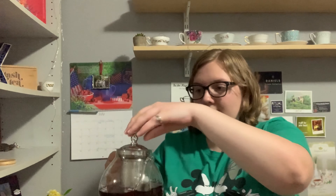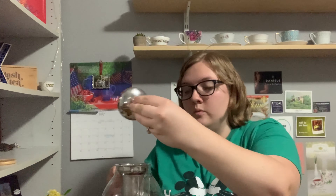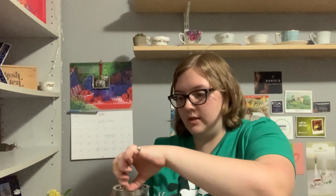My tea is finished, so I'm going to remove the lid. I have the little coaster over here, so I'm going to remove the infuser. You can put the infuser onto the little coaster and now you have your pot of tea. You can put the lid back on to keep it warm, and that's another nice thing — because this is meant to be stovetop safe and the lid seals when you put it back on, it's going to keep your pot of tea warmer for longer.